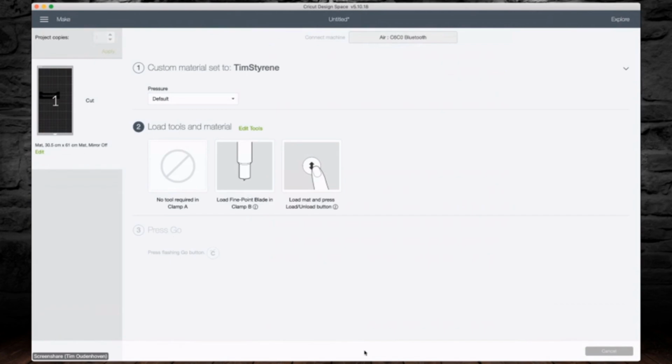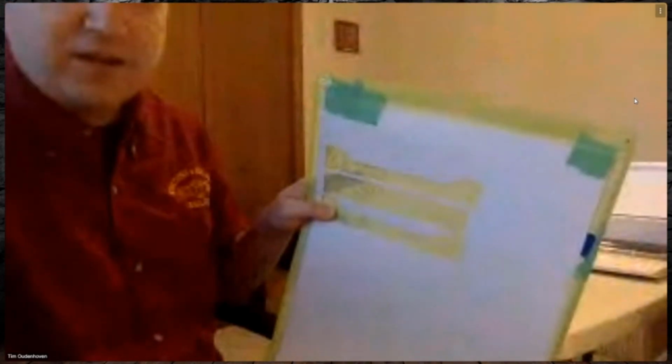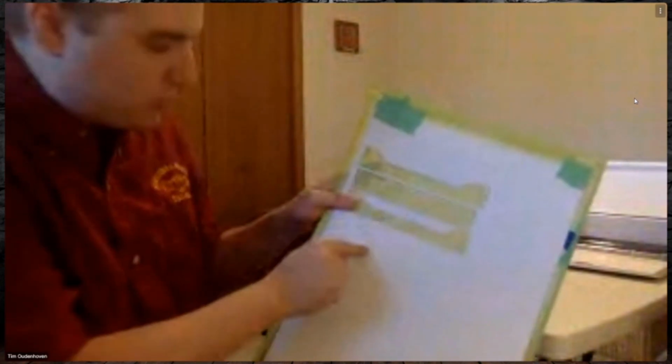But with that, gentlemen, I want my camera back if possible, please, so you can see me. And I'm going to tilt my camera towards my Cricut Cutter machine. So right here, you can see I've got my mat. This mat is shot. The styrene does not stick to it. Who cares? I use frog tape or painter's tape to hold it on, the cheap Menard stuff, no problem at all. And I just tape the corners. There are rollers in the Cricut Cut machine that hold this tight. So as long as I've got the top edge, and I don't print too far to the top, we are good to go. You can see I've already cut some pieces, so that's why we moved it down.